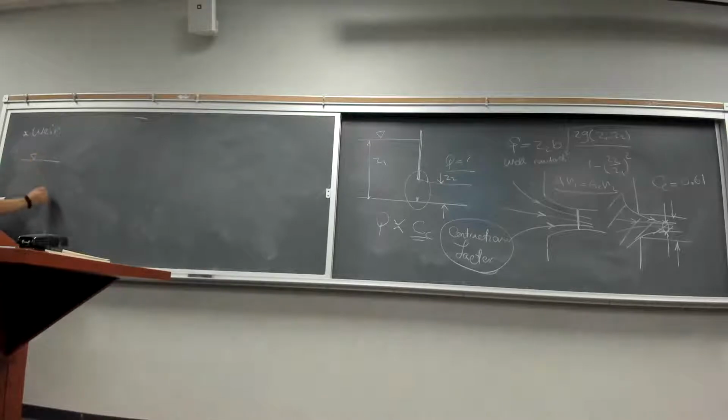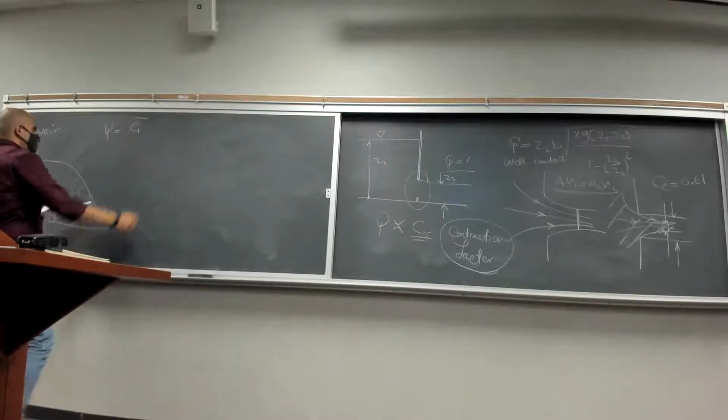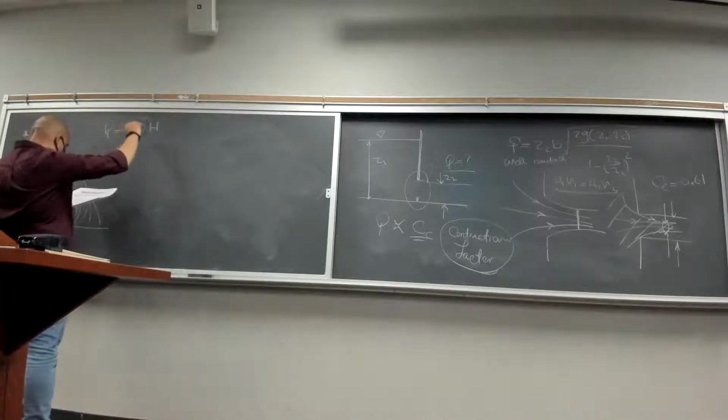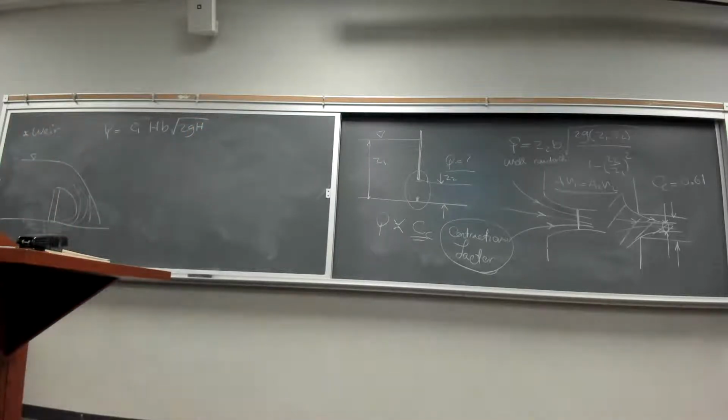You essentially have your open surface like this. Then you have a wall in front of this open surface, and you will get water flowing over this wall, right? The flow rate here is calculated by this equation, C1 multiplied by H. I'm going to say what are H and B and 2G H. H here is this height. And B is going to be the width of your wall, whatever that is.